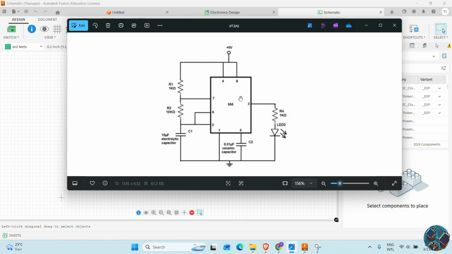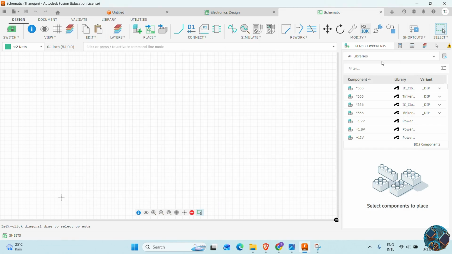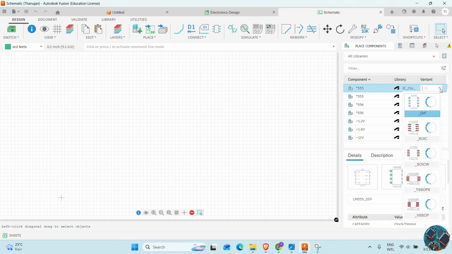So first we get the 555 timer. So here this one is the 555 timer. Here you can check the footprints and 3D model of the microcontroller. So this one is through hole footprint and others are surface mount footprint.